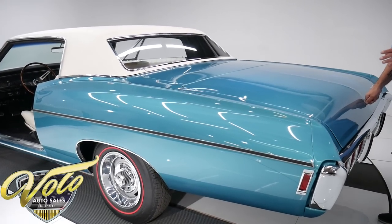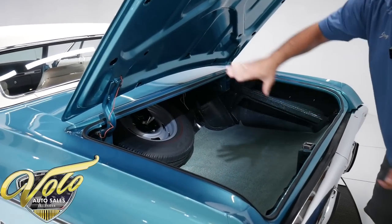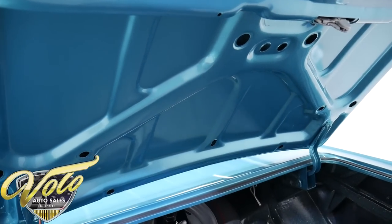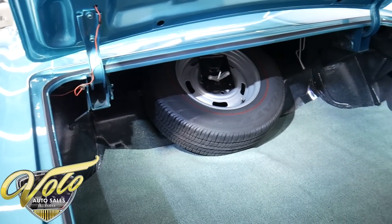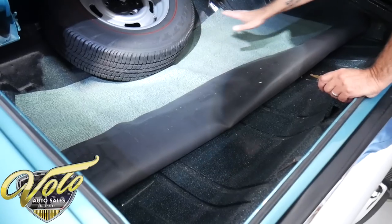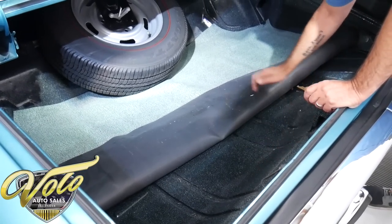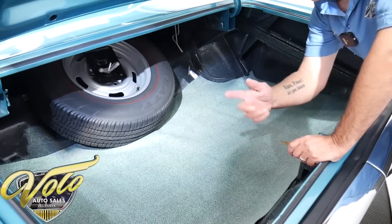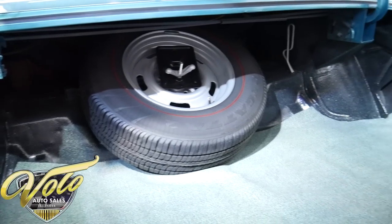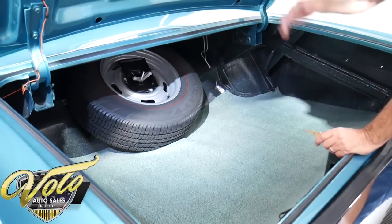This trunk is huge. I think you're going to haul about three yards of mulch in this thing. It's beautiful — look at the paint, just as sharp under here and the jam. New weather strip. The trunk compartment is all clean metal, it's been spatter painted very neatly. And they put a clear coat on it — they should all have a clear coat, it makes it so much more durable. The wiring's all excellent. Got a rally wheel spare. The jack assembly is back behind the tire. Nice mat. So yeah, nice clean trunk compartment. It's got a trunk light.